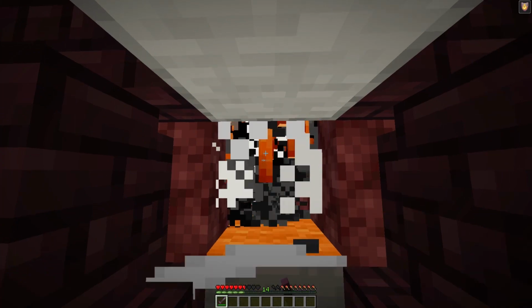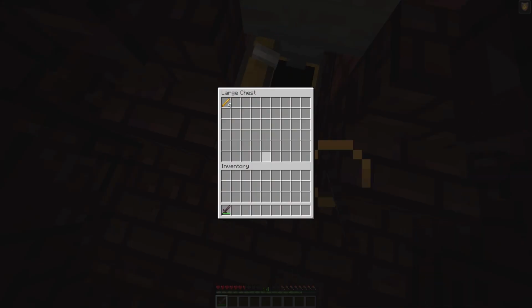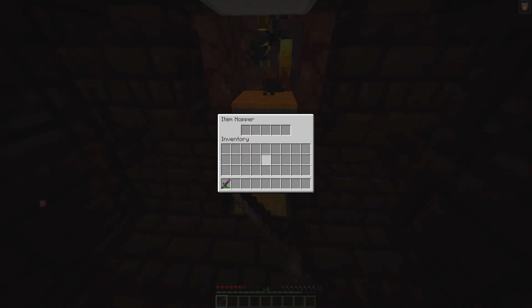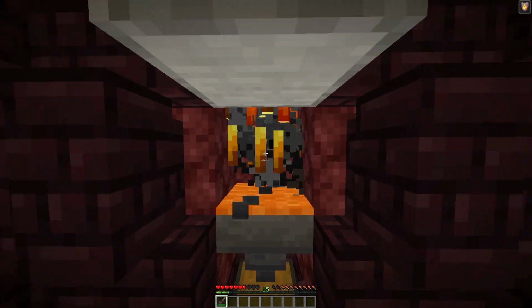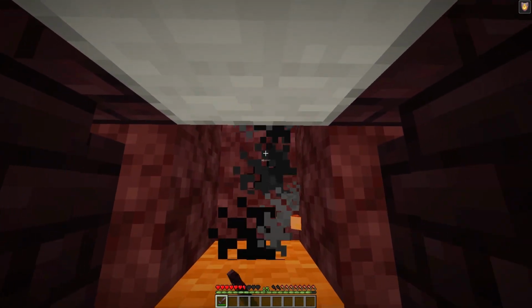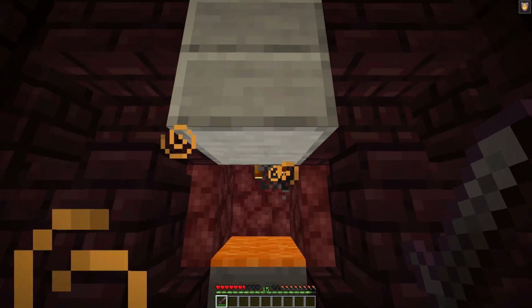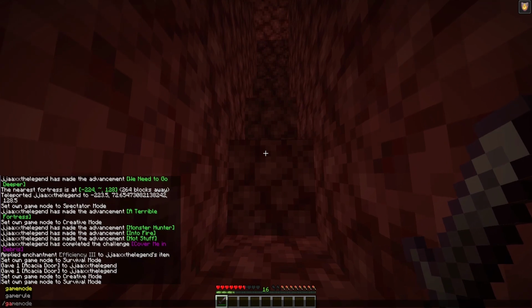And again, if you have sharpness and or looting on your sword, you're going to get that even faster. This is without any enchants, and I'm getting 4 blaze rods from there, and I've got 2 from there. This is without any prior killing. And there we go, I'm on level 15. So this is an excellent AFK, not an AFK farm, an excellent XP farm, and an excellent blaze rod farm. So let's head up and have a look at how it works.